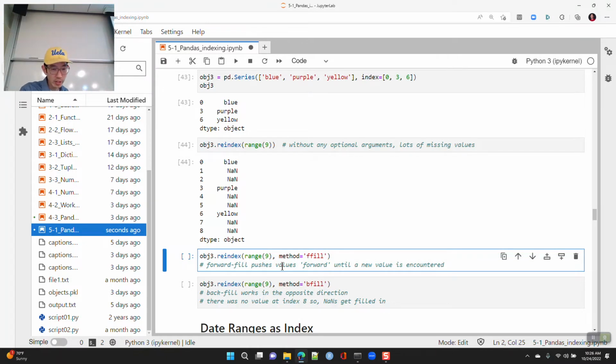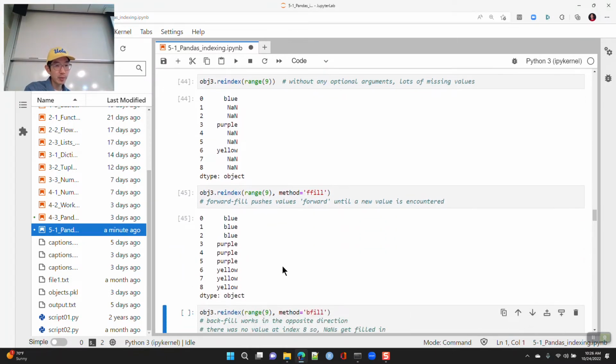And so when you re-index, you can forward fill, and basically instead of nans, it takes the previous value and fills it forward until it encounters a new one. So it's going to go blue, blue, blue, and then at purple it pushes the purple forward, and then at yellow it pushes the yellow forward.